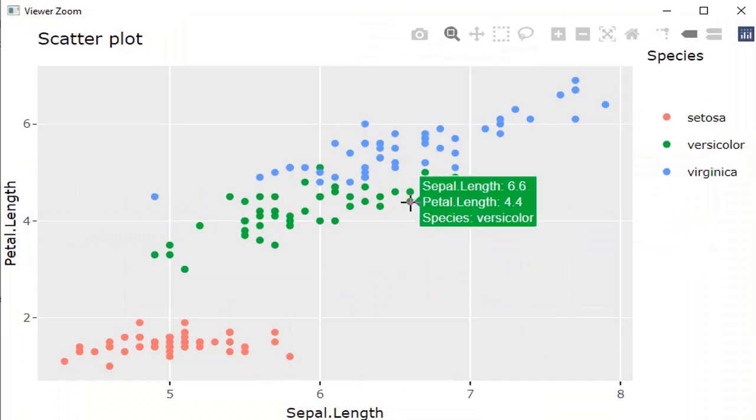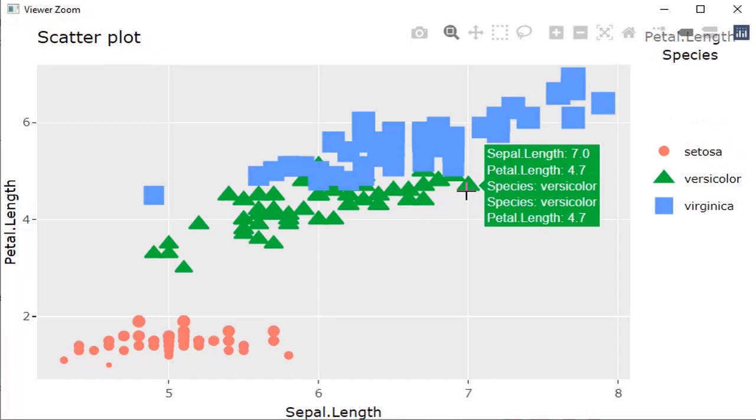By default, tooltip text is shown for all the variables mapped to graph attributes. Here we have mapped sepal length to the x-axis, petal length to the y-axis, and species to color, and therefore all these three are being shown in the tooltip. This is obviously a bad plot, and we have mapped many variables to many different plot attributes. Here sepal length is also being shown in the tooltip, petal length is also shown, species is shown two times because we have mapped it to two different attributes of the plot, and petal length is also shown again because we have mapped it to another attribute.